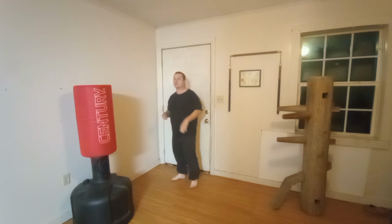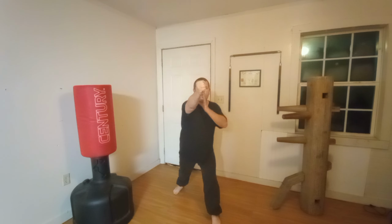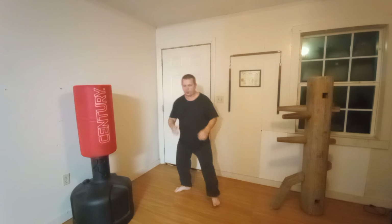Okay, the last technique in this combination, after the back fist, we'll do a vertical punch, basically aiming for the chin off the back foot. Normally, I would say yell or do your kia on this last punch every time. I can't right now, but try to really go out on force on that last technique. Okay, last 5, let's go.